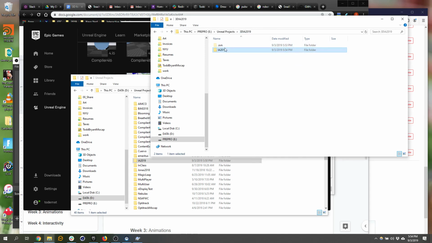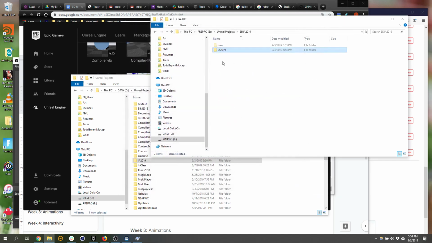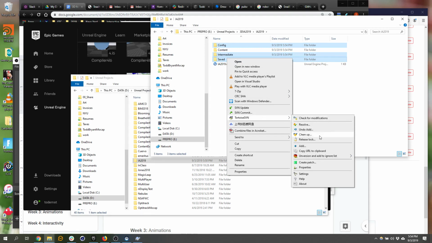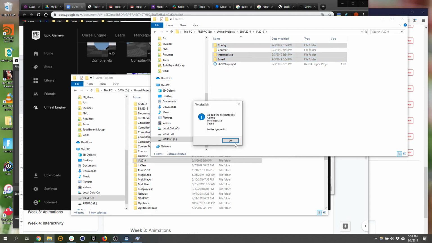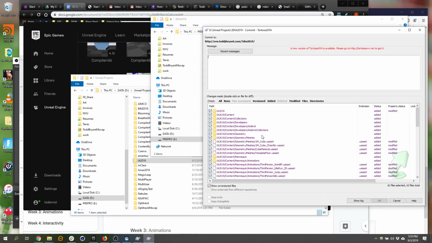Okay. And then I'm going to not sync these items. That way it's reducing the file size. So we're not sharing these. Cool. And then at the end of every class, what I'll do is I'll come up to this root folder and I'm going to commit it. I'm going to push it to the cloud. So now you guys can pull it and you'll have all the assets I made.